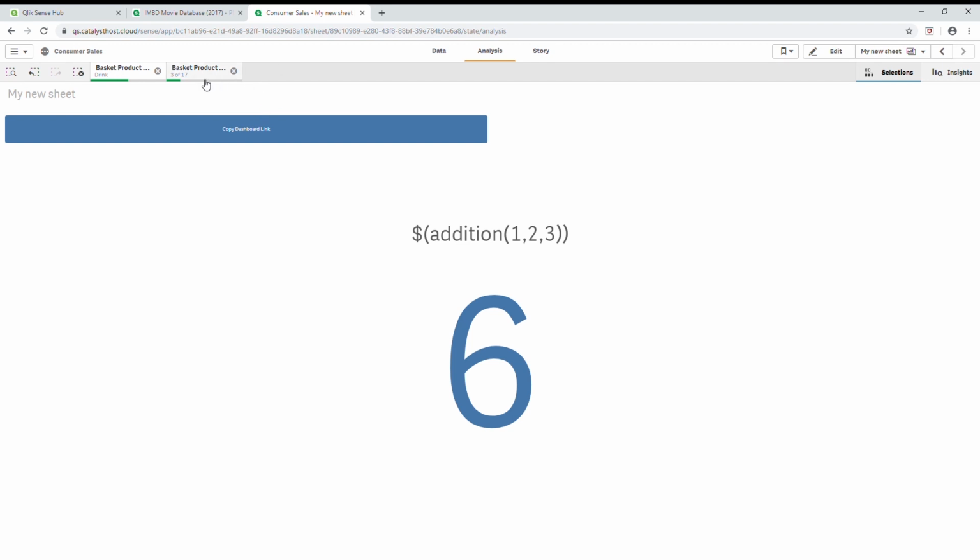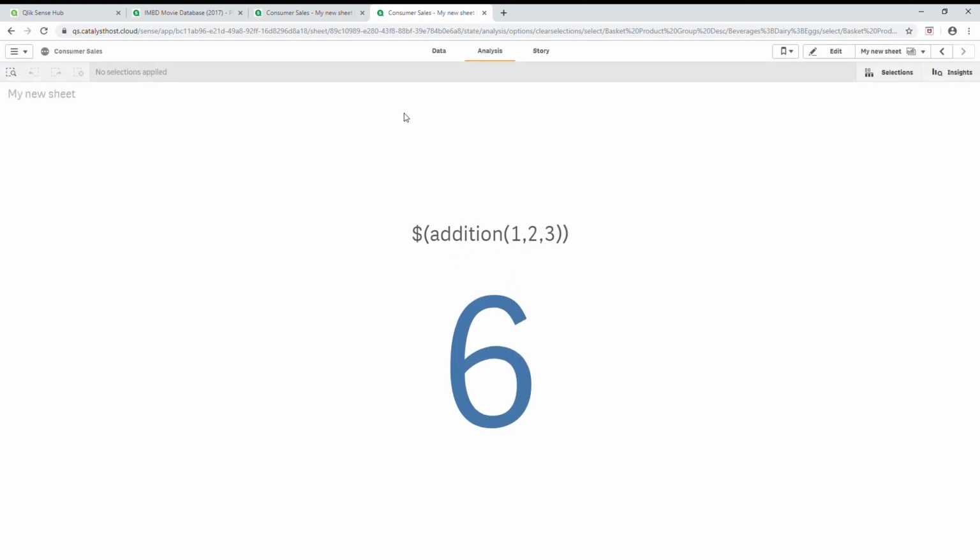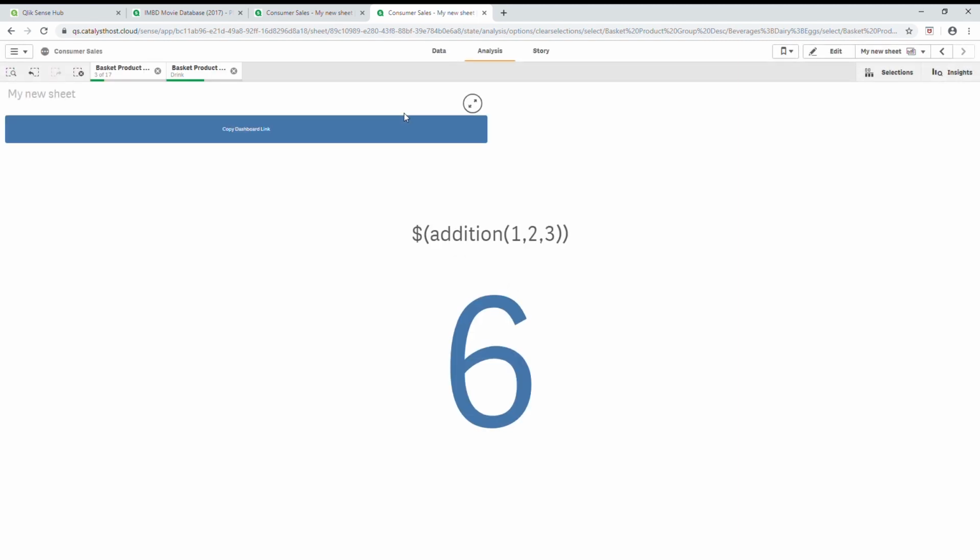And then I'm going to go back to my analysis, and the selections that I have made and the sheet that I am on is now in this URL, which I can copy, and as you would expect, I can send it to one of my team members, and they can have the same view of what I was looking at, and with the selections as well in that URL, which is very useful and also very, very powerful.